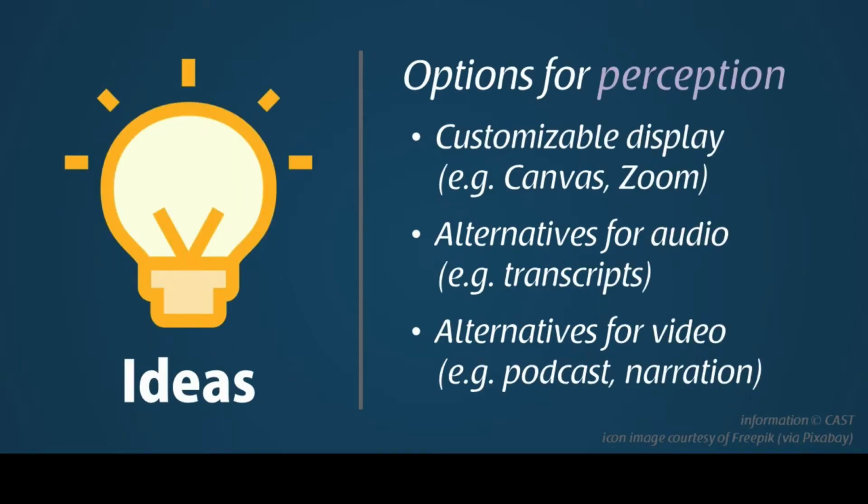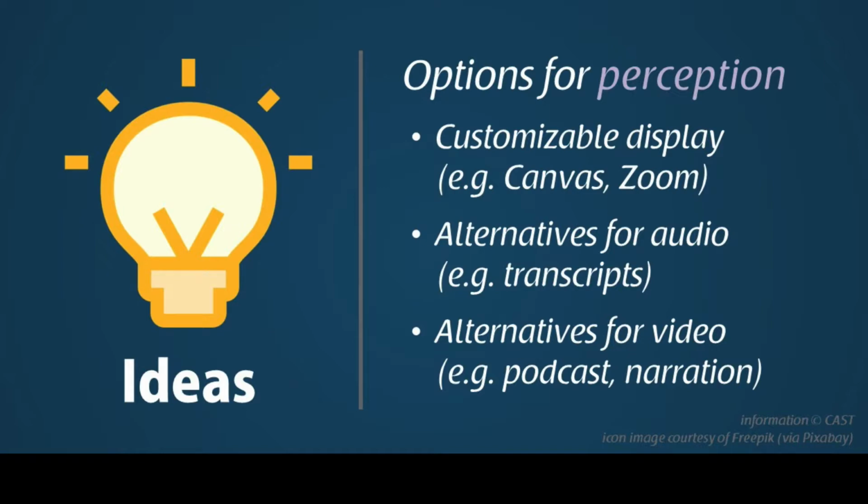We'll start off with options for perception. The first item listed here is not as much in your hands as the instructor, but is more relevant to the software tools that we use. Both Canvas and Zoom, as well as many other tools, have customizable displays. Students can control items like high contrast color schemes or resizing the boxes in a Zoom conference to better fit the way that they can perceive the information.